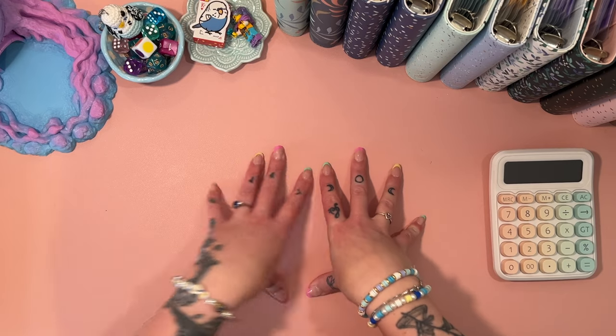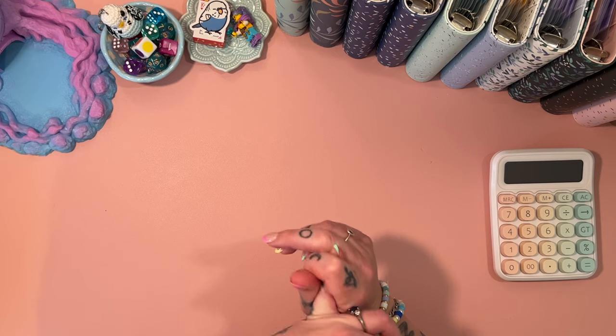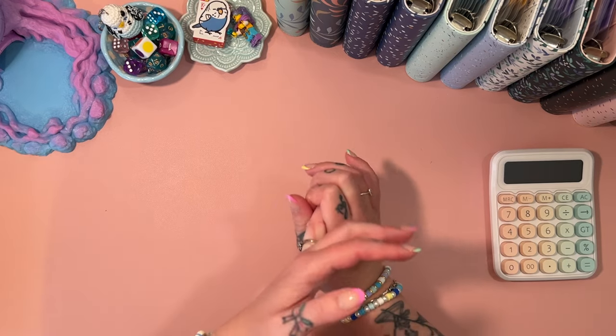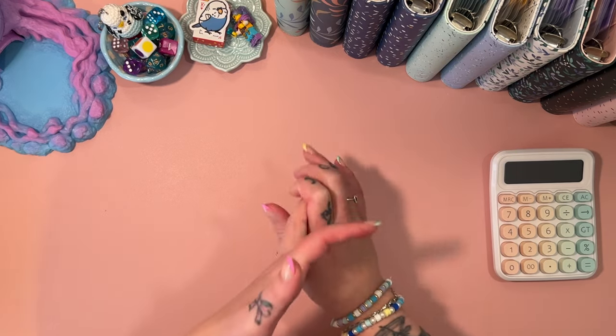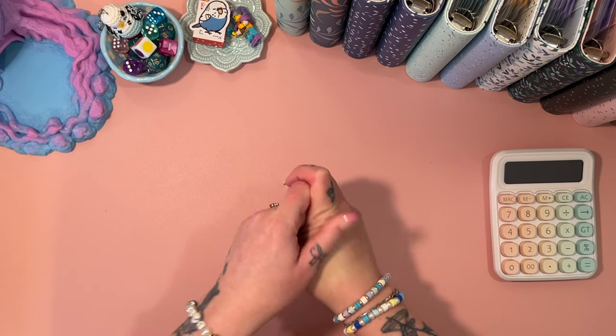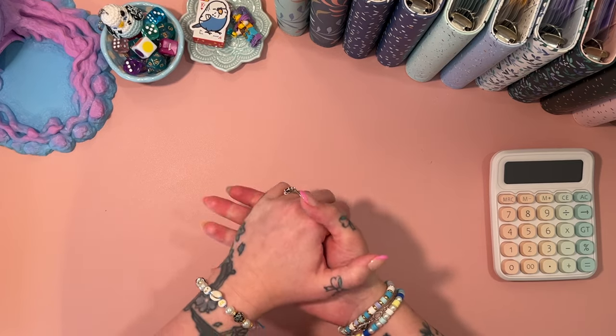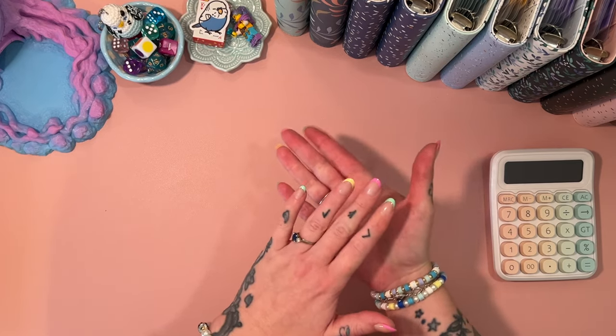It is Sunday morning here, and on Sundays we do our weekly cash unstuffing for anything that we've spent out of our binders, our weekly check-in, our roundup challenge, and our budget for the coming week. It's a bit of an exciting budget today — we've got a little bit of extra income to stuff.